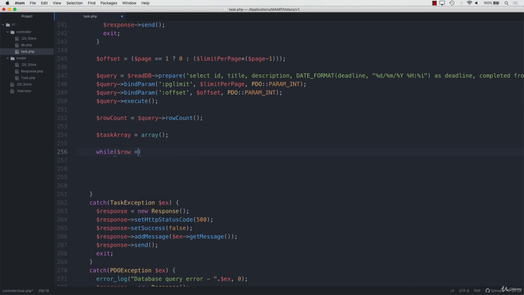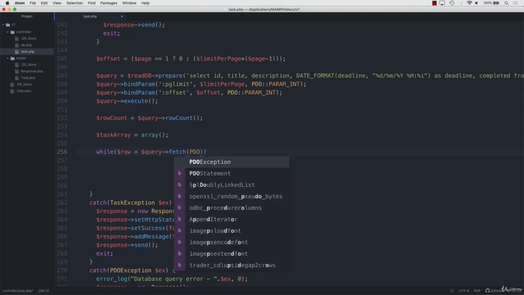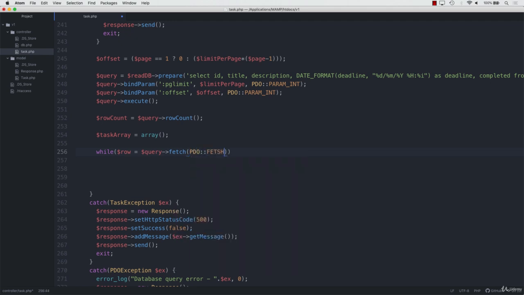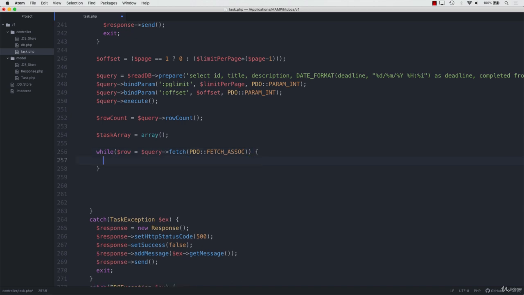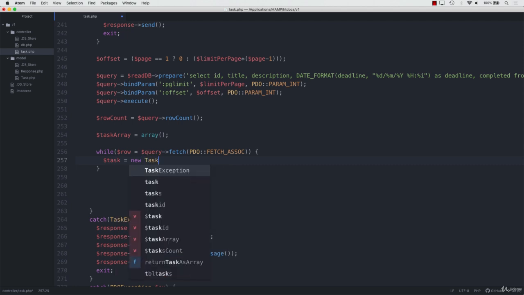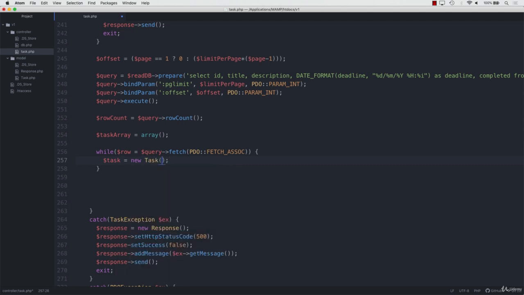So row equals query, and then it was fetch, and it was PDO::FETCH_ASSOC, fetch associative array, and then we need to try and create a new task. So task equals new Task, and then we'll pass in the columns retrieved by the SQL query up here.